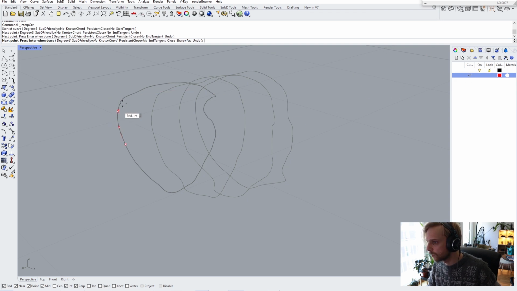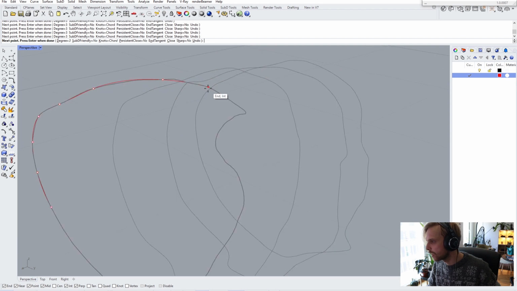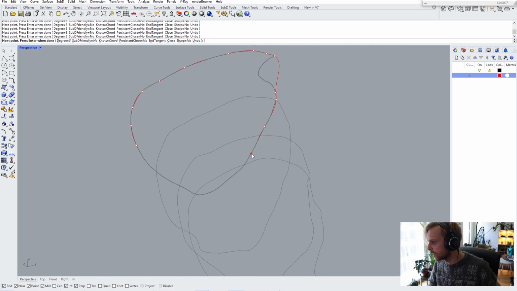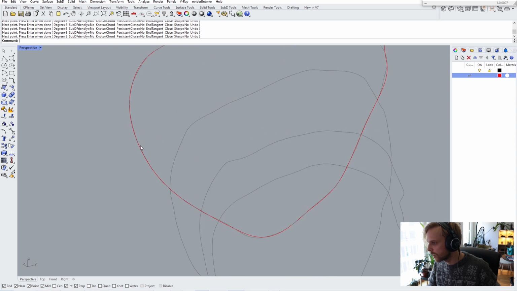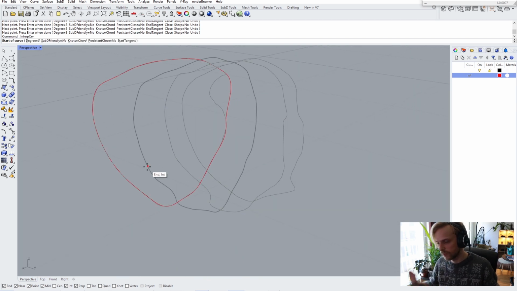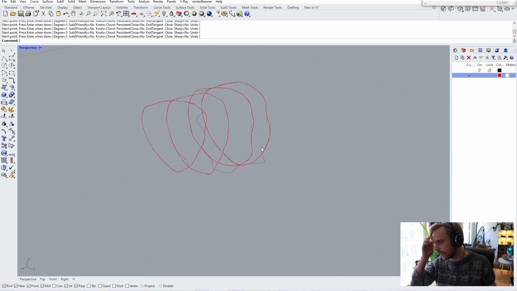Make my active layer, just like that. And in this case, I will skip over, for instance, here, right? Like that, probably something like that, right? Now I'll draw out the form and close it. And I'll do this for the next 3 curves. Okay, so there we go. There we have our curves.